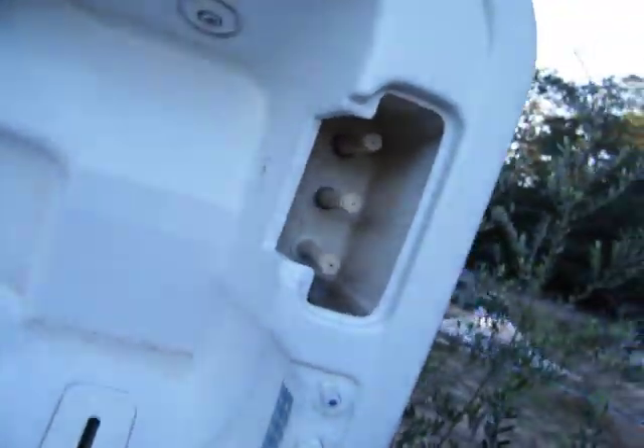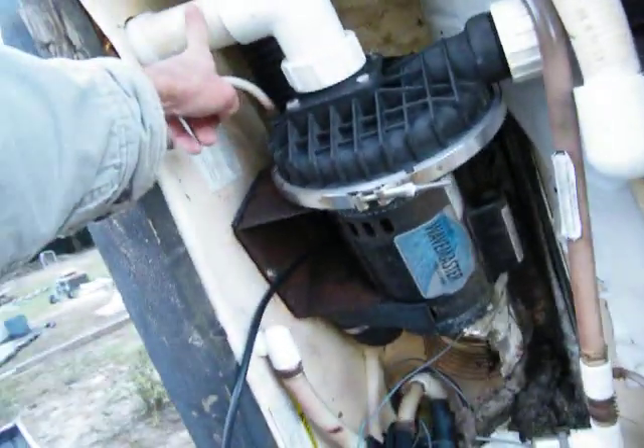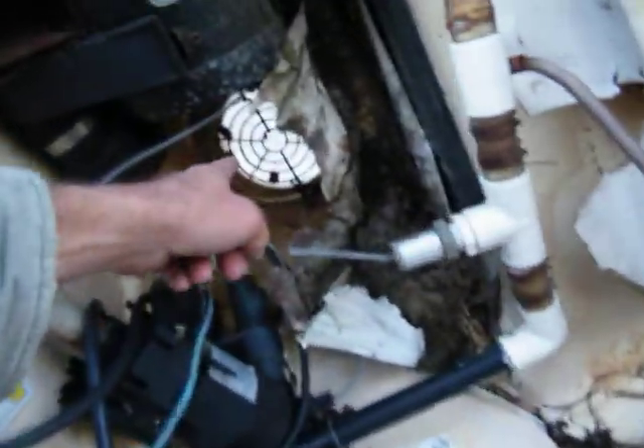This little woolly bugger cleaned up really good. I'll lay it down in the morning. I'm going to take it out — this is where we're going to take the two-inch out right here. Pull that pump out of the way, get all that out of the way. And I might put a light in it. If I had to heat this thing, well, that's a pretty good way to heat the water. Let's put in a red heat lamp.